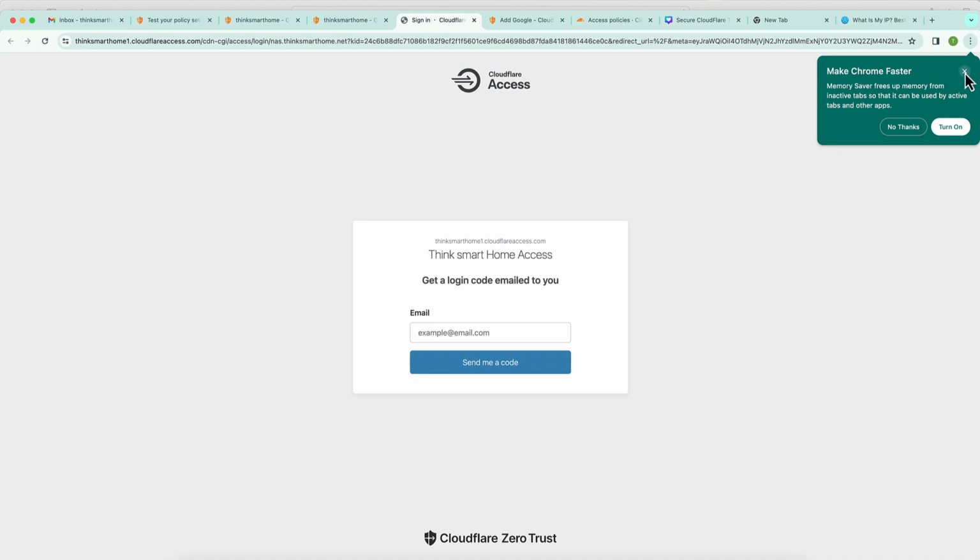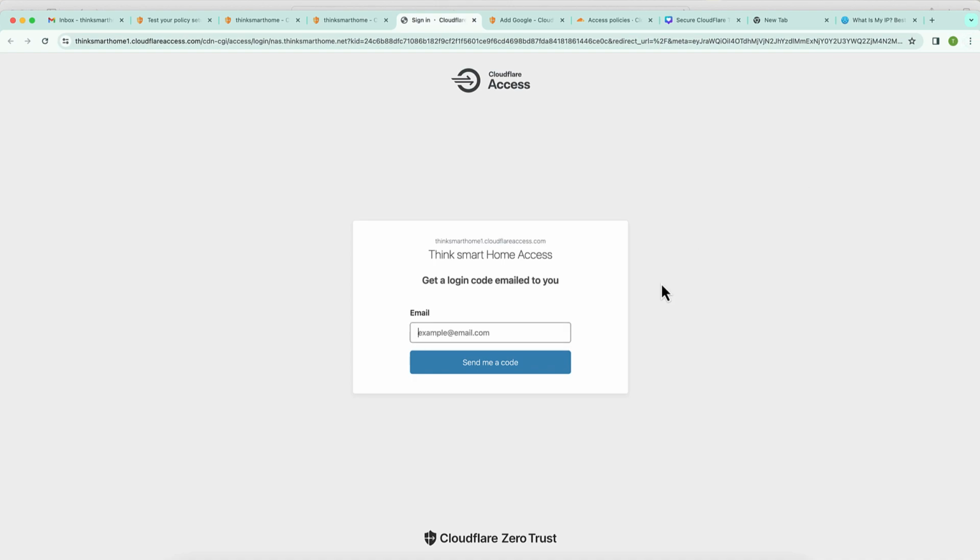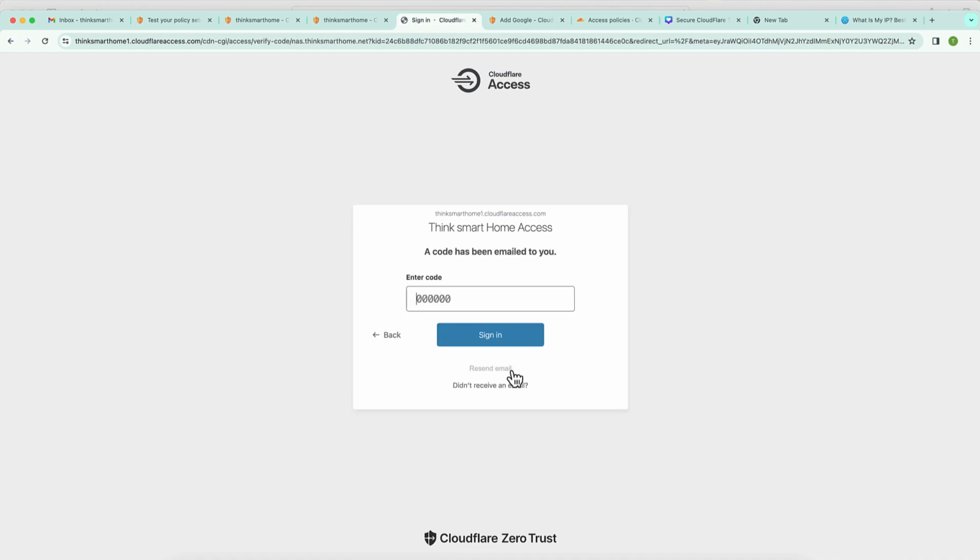The system is asking me for the one-time PIN. If I enter the email which I entered inside the access group, I will click on send me a code, and now the system is asking me to re-enter the code which was just sent to my email ID.